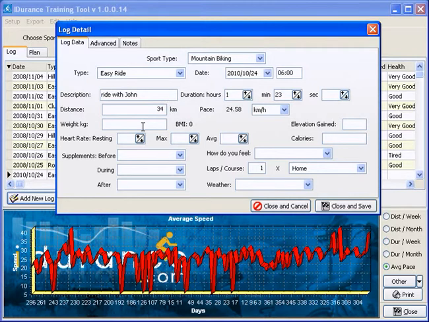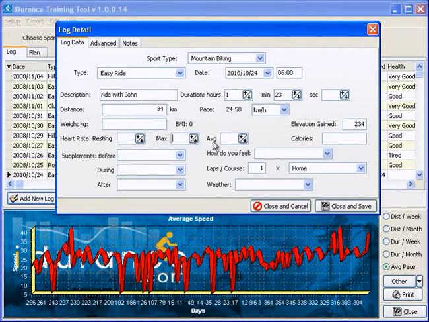Okay, this is your weight, which will calculate your BMI on exit. If you have weighed yourself, you will include that there. Elevation gained. Your heart rate resting, that's your heart rate as you wake up in the morning. Most cycle computers will not include that, so you will have to get that data yourself.